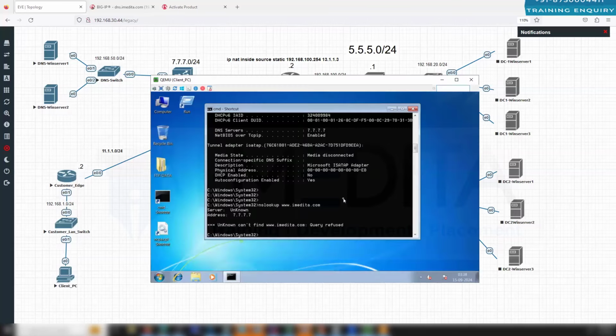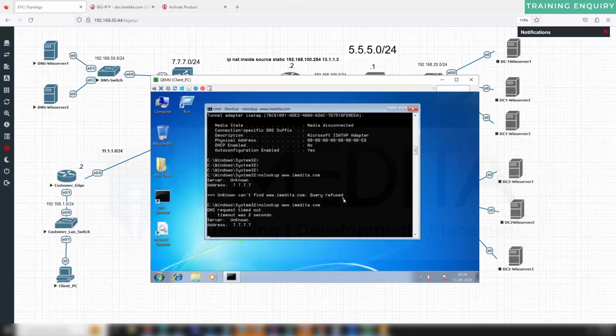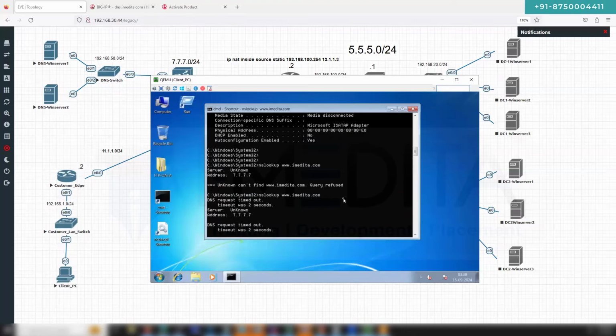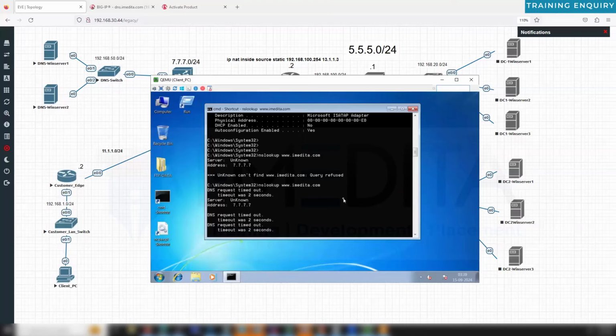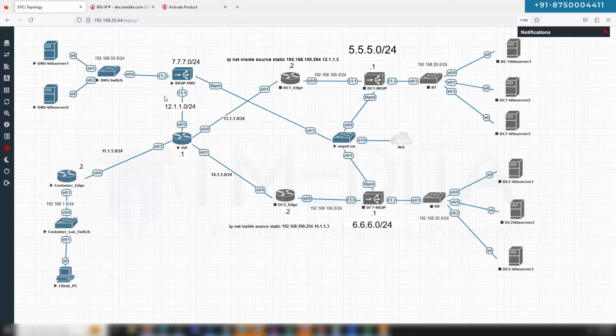So if I say nslookup, this nslookup should get completed because we had that www entry, right? But still it's not working. So if it is not working, then you need to perform troubleshooting. First, see if your traffic is really hitting, if the DNS requests are really hitting your listener.